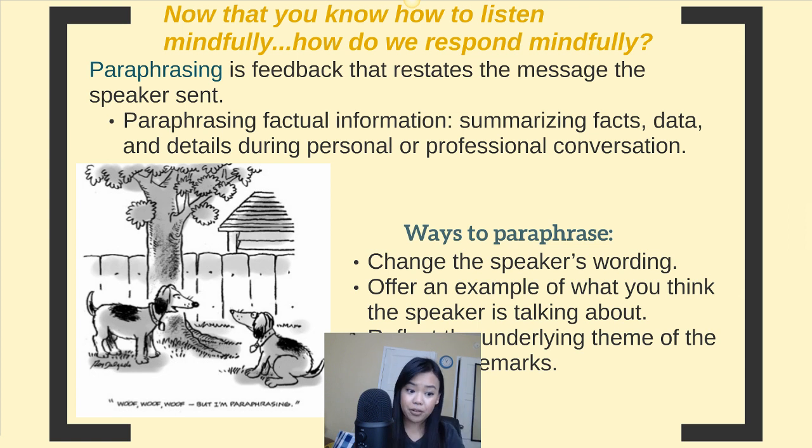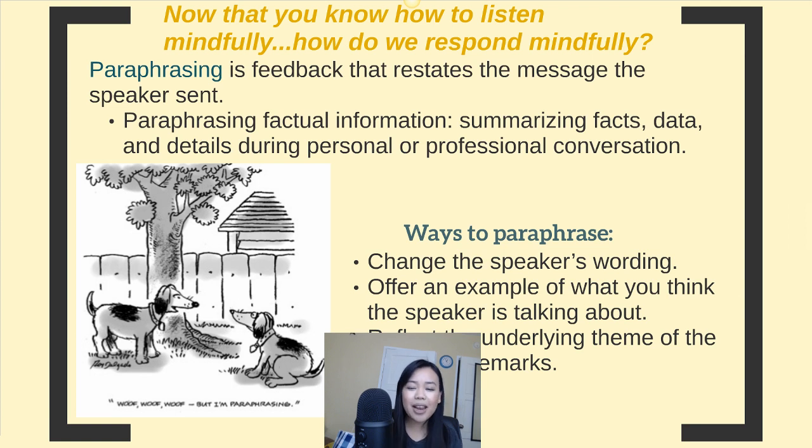If I'm able to paraphrase or repeat back to you what you said, that's a test for me to know that I know it, that I got what you said and I understood it, and I'm just giving you feedback on it. And then the other person can also check you. Once you paraphrase, maybe you might paraphrase something incorrectly, you might leave out an important detail, you might be emphasizing things that aren't as important to them. And so paraphrasing offers the other person an opportunity to say, oh, okay, you got like 75% of my message, here's the other 25% that I should clarify for you that you didn't get.